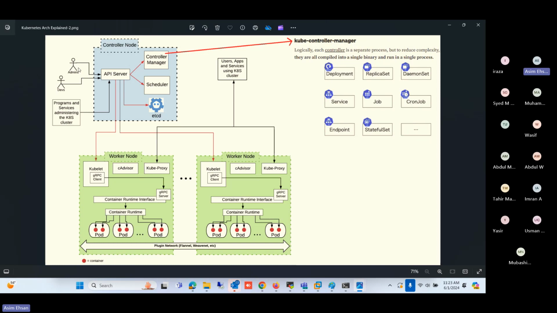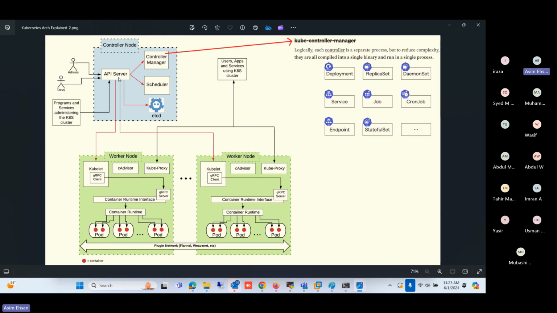So now you, as an admin, ask the Kubernetes cluster, I need this number of containers up and running. Okay, you send the request to the API server. How will you send that request? For example, I am speaking with you in English. You can understand English.